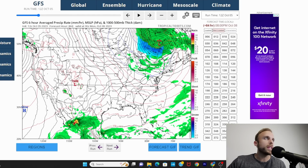This is going to be a widespread rain snow event for much of the eastern Canada. Anywhere in the northeast, you could probably see some good amounts of rainfall with it, some wraparound snowfall, maybe even a little bit of lake effect, depending on how much of that cold air gets pulled in across the upper Great Lakes into the northeastern states. Lots to be monitoring, nothing in the way of heavy, severe weather. We're not talking about anything extreme tropical storm-like conditions or anything borderline hurricane.